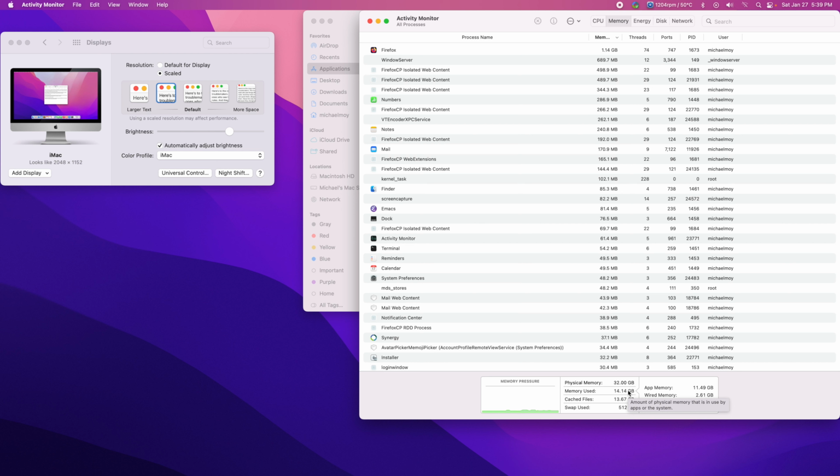Definitely a decent chunk of memory. But the nice thing about Intel Macs, particularly the 27-inch iMacs, is it's pretty easy to throw RAM in, and the RAM is cheap. This one came with 32 gig. I could put in 64, but I don't need to. So let's call it 3.6 gigabytes. So we got 7 gigabytes for Apple Silicon, 3.6 gigabytes for Intel macOS, and next up will be Windows.